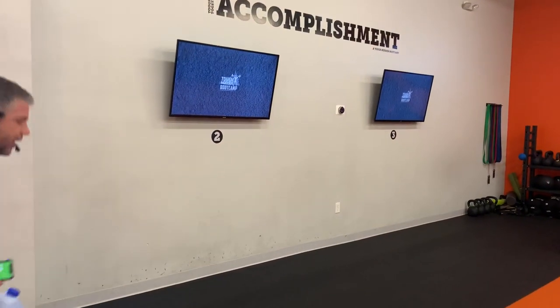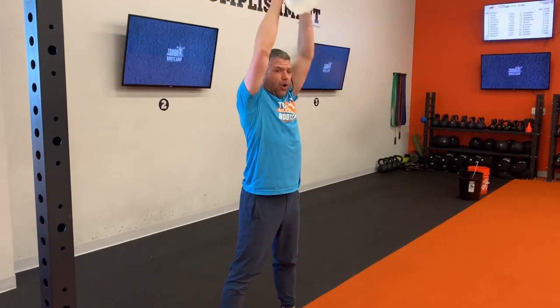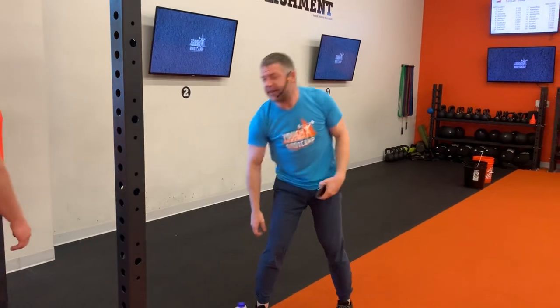We're gonna go right into those tricep extensions, right behind the head, pull down, all the way up, lock those elbows out, core is engaged, and then we're gonna go right into that plank.